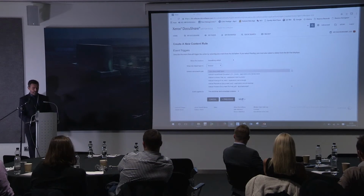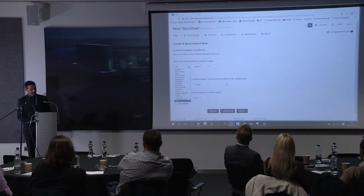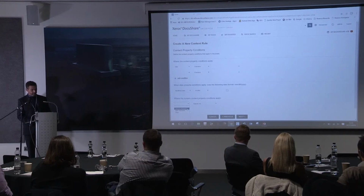I then say next to that, I'm not interested in the document type. I can give it more parameters here, more criteria as to, am I only interested in certain things? You know, am I only interested in a supplier name? So maybe I'm interested in the supplier being Mattel, for instance. And we can add conditions on there as well. But in the instance we gave, we can just put title back to nothing. In the example we had prior was a numeric value, and that would be the invoice amount. If it equals or is greater than 1,500, then I want to do something with it.